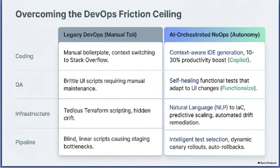In the coding phase, the friction isn't necessarily about typing speed. It's about cognitive load and context switching. A developer doesn't just sit and write brilliant algorithms all day. They spend an agonizing amount of time writing structural boilerplate. Just the plumbing. Exactly. And when they hit a roadblock, they have to break their mental state, leave their IDE, and scour forums or documentation. Going down the Stack Overflow rabbit hole. Exactly. And then they have to mentally translate a generic solution back into the highly bespoke architecture of their own company's code base. It's like the cognitive equivalent of trying to write a complex novel, but every time you need to structure a sentence, you have to walk to a public library, look up the grammar rule in a textbook, and then walk back to your desk to adapt that rule to your specific characters. That is a perfect analogy. You just never achieve a flow state.